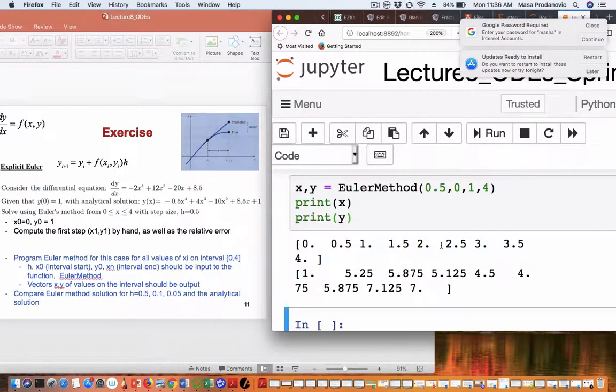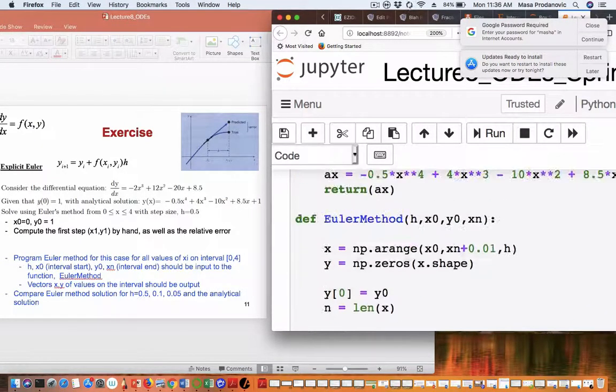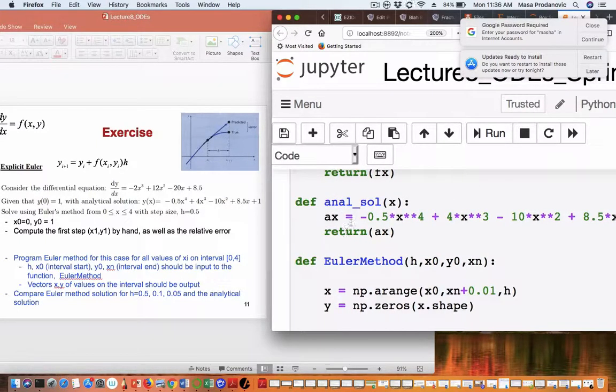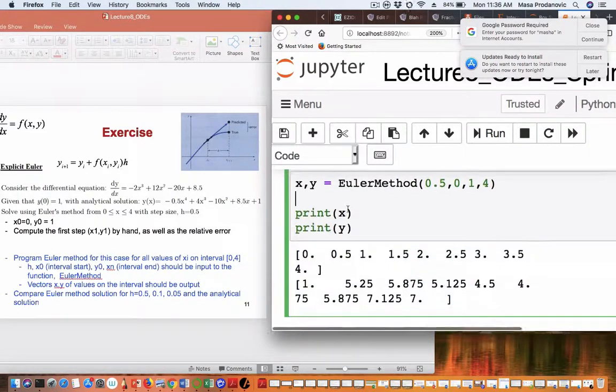I have an analytical solution, so I can also execute, hey, I actually silently typed in the analytical solution. So I'm going to call it YA, the analytical solution of x.